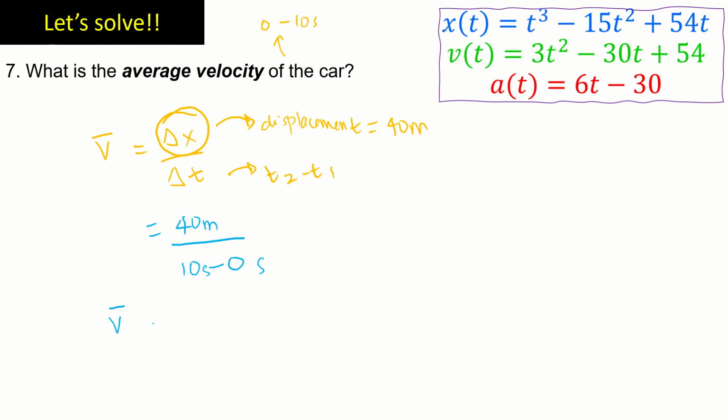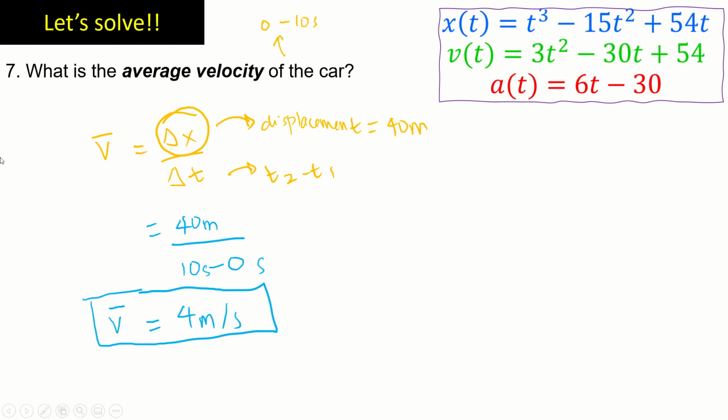So the average velocity is 40 over 10, which is 4 meters per second. This is the average velocity of the car from 0 to 10 seconds. So I hope you can see this in the reading material, kasi yan naman yung pasunod-sunod niya. Please use this video as a guide in reading your reading materials because there are some errors in the reading materials. Pero minimal errors lang naman yun, like yung numerical value, but the final answers and the process are still correct. Okay, so this is how you solve your average velocity.